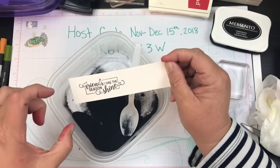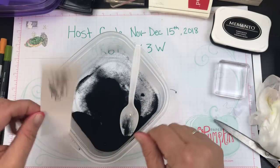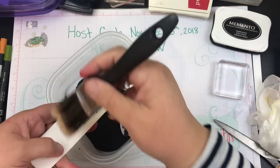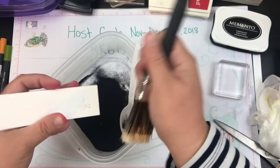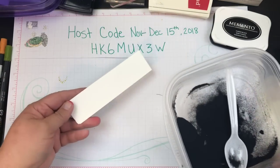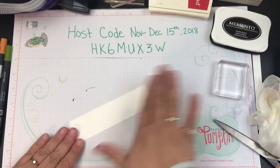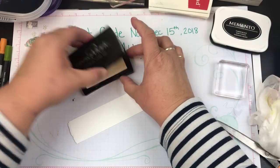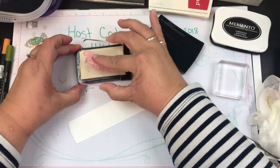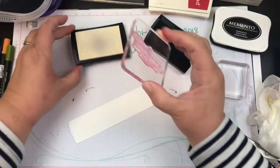I don't like it, so this is what we're going to do — we're going to flip it over and just take a brush and brush this off and get that powder back in there. There are two sides to every piece of paper, so I'm going to use this side. All right, we're going to do this again. This is the stuff that happens when you are hand crafting — so don't be afraid if little things like that happen. Flip the paper over, get this nice and juicy, and do it again.